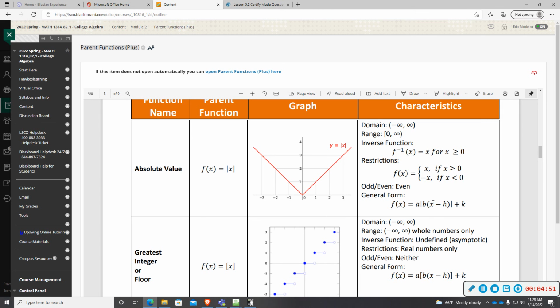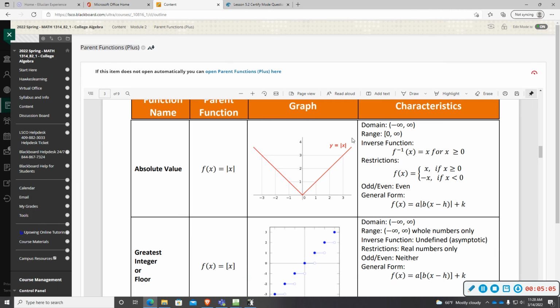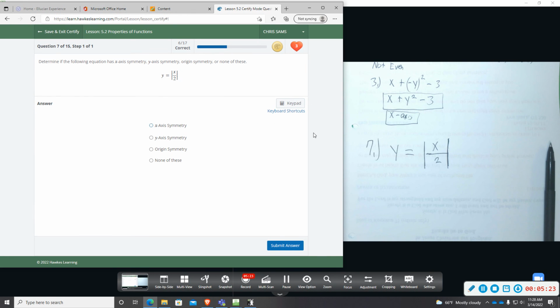Whenever it was even, we look at this guy. Do I get moved left or right to throw off my symmetry? It's even. We don't have anything like that, nothing being added or subtracted. We just have that division that's being multiplied, or that's kind of like the b value right there. It's going to just stretch it or shrink it. It's not going to really translate it to mess up the symmetry. So since we don't have that shift, then we'll still have an even graph. And that would be the best way to do that one when it's already in the y equals format, just to look at the graph there. So this will still be even, or y-axis symmetry.